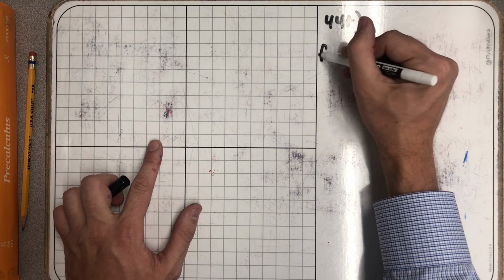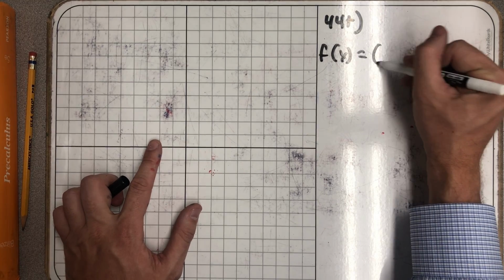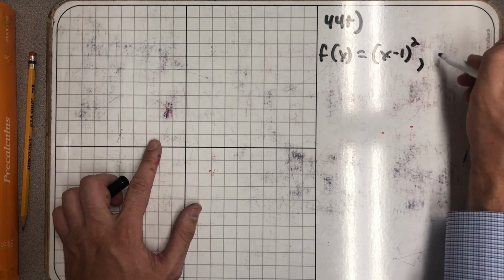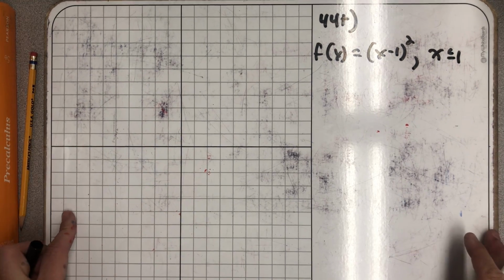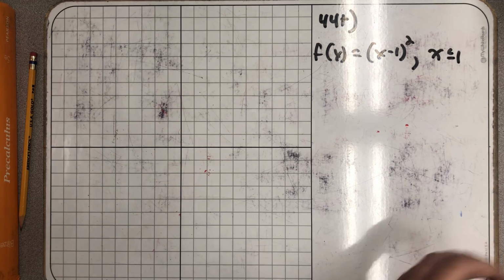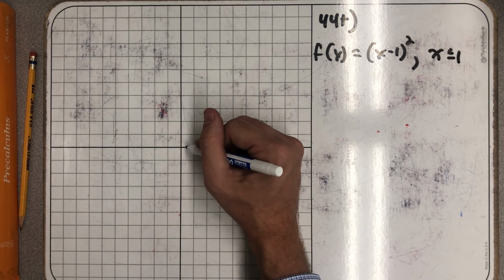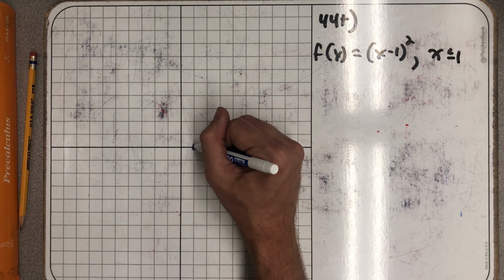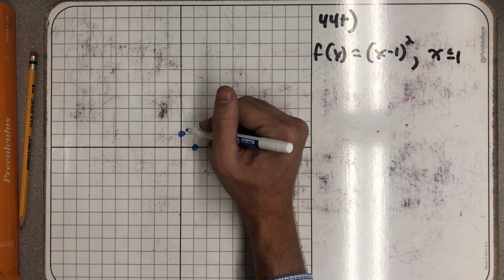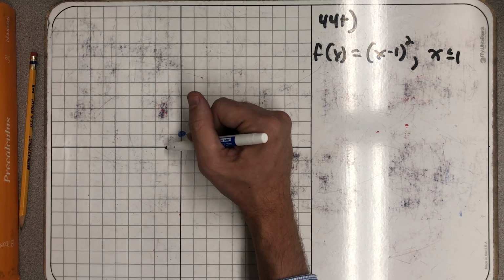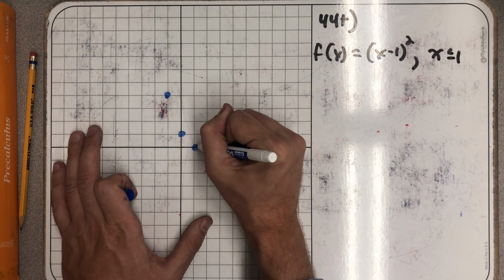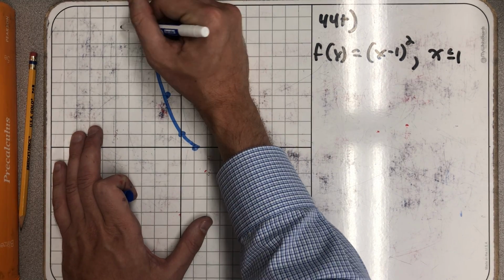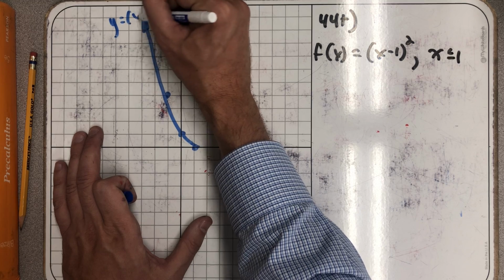It's the same instructions, but I want to see what happens if we were told that x was less than or equal to 1 instead of greater than or equal to 1 in that last problem. So I still have the graph of y equals x squared shifted to the right 1 unit, but this time it's the other side. And again, we could think about plugging in some x values to get a pretty good graph here. And so here's the graph this time. It's the other side of that parabola.